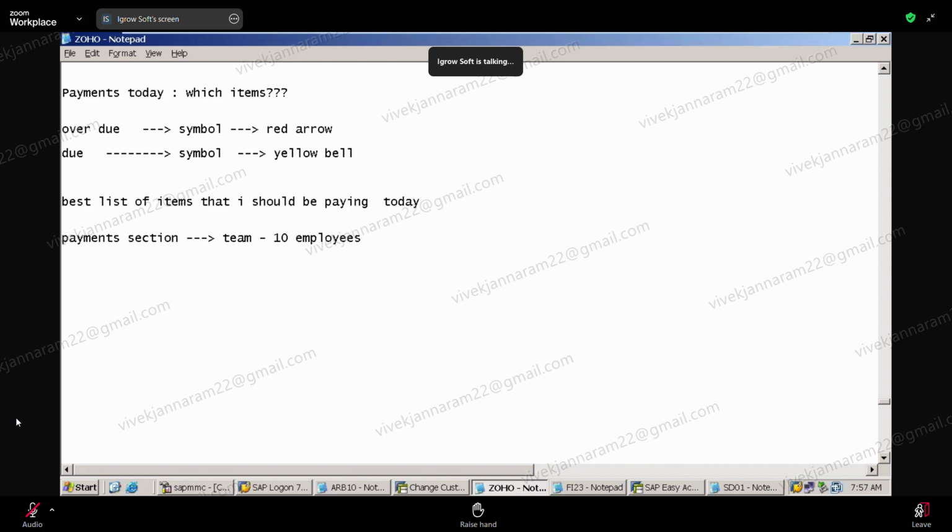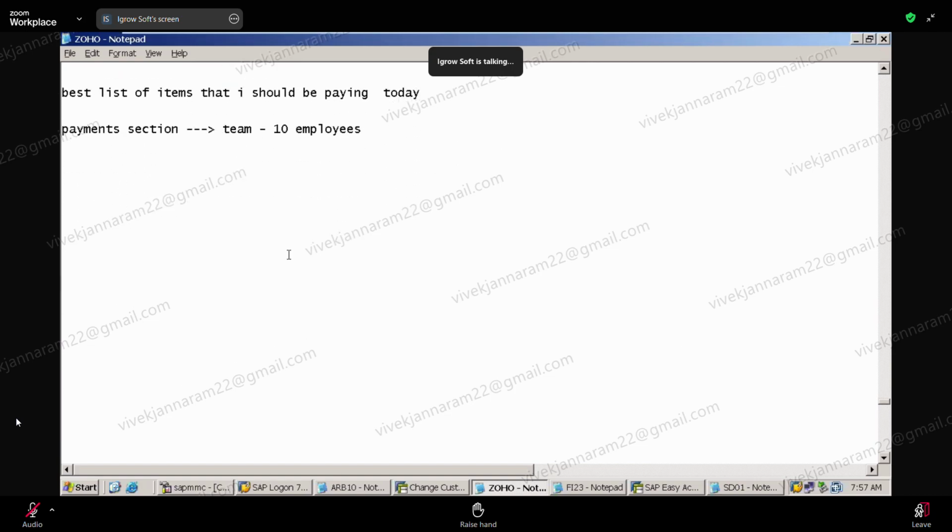Is that clear? Good. So what these 10 employees will do, first thing, if they want to do the payment, first they will create something called a proposal. What do you call it? Payment proposal. We call it proposal. Proposal is nothing but a list of items that we should be paying today.